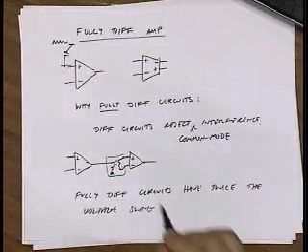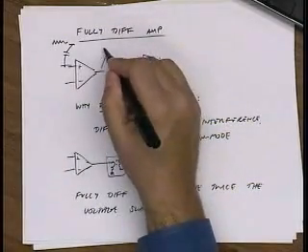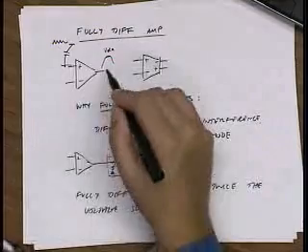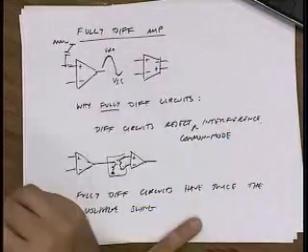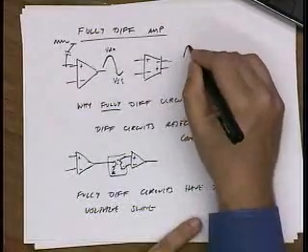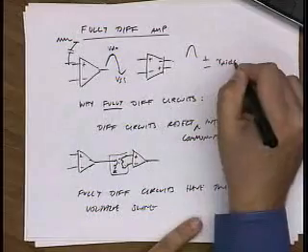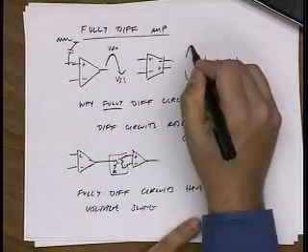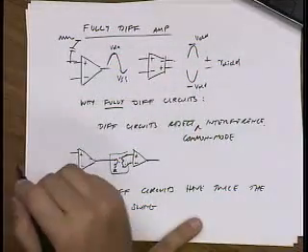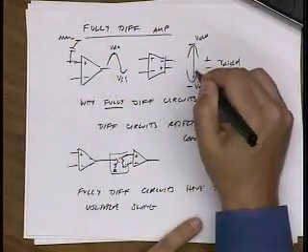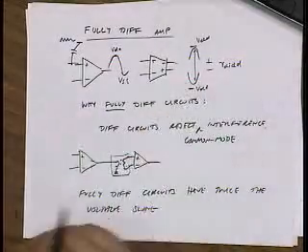So a single-ended circuit could swing all the way up to VDD, minus some number of VD sats, and all the way down to VSS. Whereas this circuit, the differential output can go all the way to VDD and all the way to minus VDD. And so the swing is actually twice VDD minus some saturation voltage.